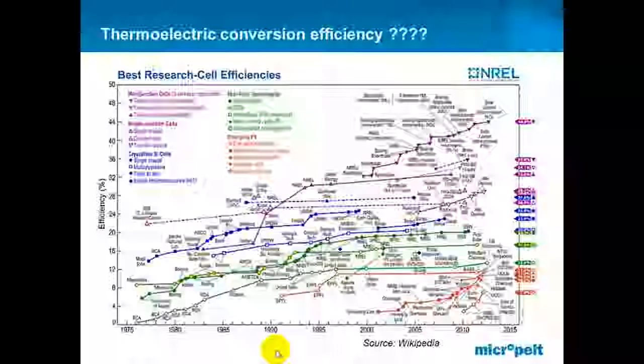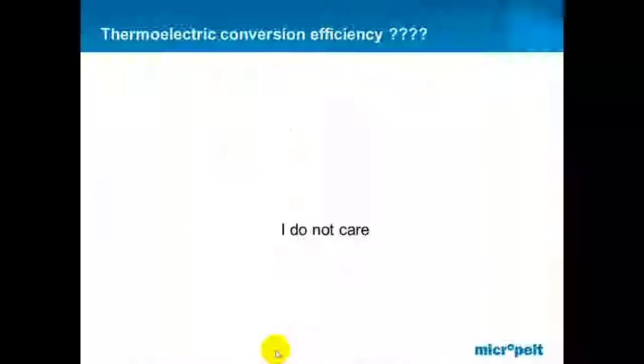Now, when I'm doing marketing, I'm the innovative marketing guy. I always get a question, well, not always, but depends on the audience. They ask me, what is your efficiency, your conversion efficiency? And the question is obviously coming from solar, because in solar there is a race for efficiency. So, if I get that question, my answer is, I don't care. Now, you might be a little bit shocked, or you will say he's right. I will explain, of course, why.